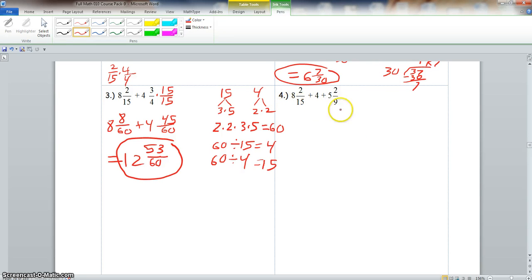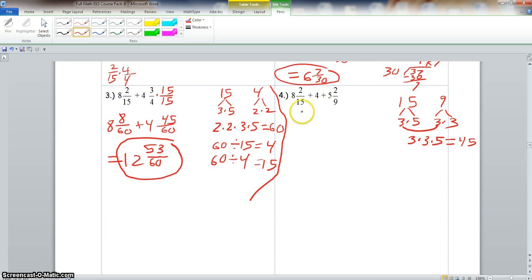Now we go here to number 4. We find the common denominator of 15 and 9. 15's prime factorization is 3 times 5, and 9's prime factorization is 3 times 3. Now we look here. They do have one set of 3's in common. This other 3 we bring down because it doesn't match up with anything else, and we bring down this 5. 3 times 3 is 9, times 5 is 45. So now, let me draw a little line here to separate problem 3 from 4. So we bring down our integer. Our denominator would be 45.